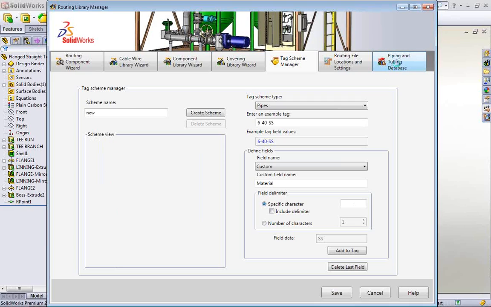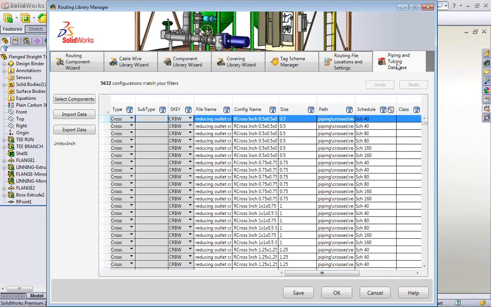After you're done creating that, and you import a PNID diagram, there is a new piping and tubing database where it'll automatically go through and filter out the components in that database. If you don't happen to have that component already configured, you have quick access to this library, where it categorizes things by class, pipe size, and schedule, and allows you to quickly and easily filter out the information from all the parts you have in your database. So it's faster, easier to manage, and you can even import new data from downloaded files or export it for information on what you have in your library.